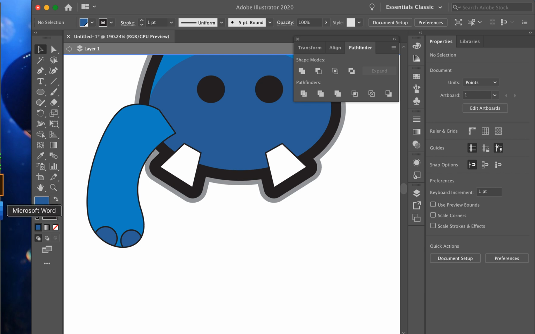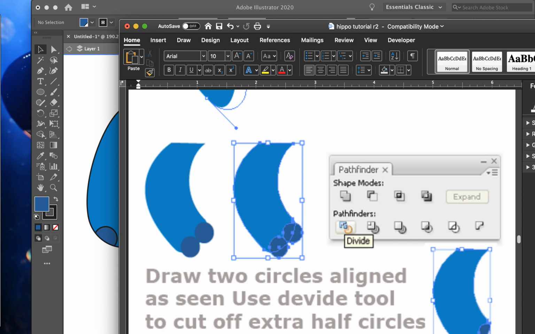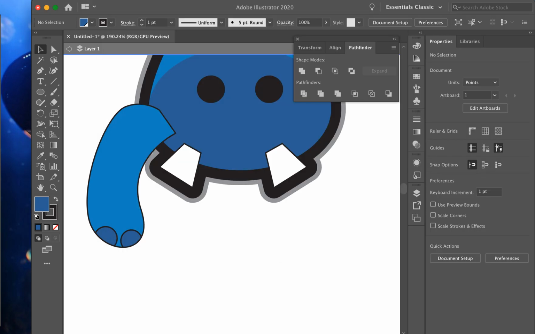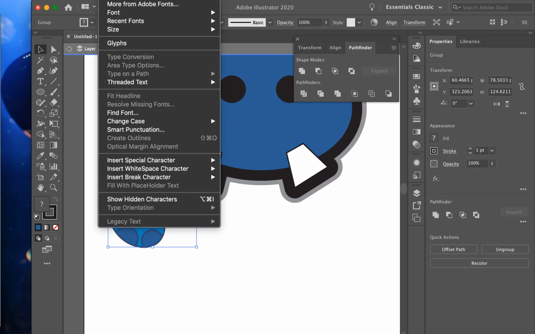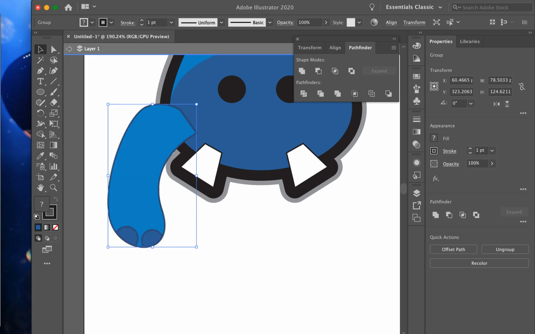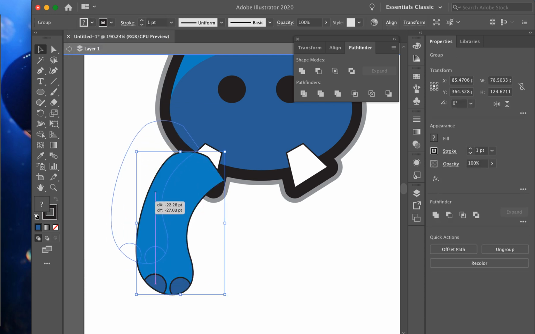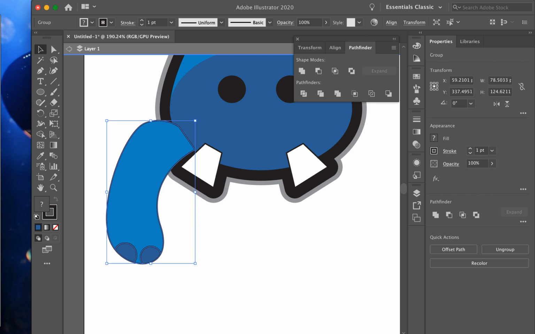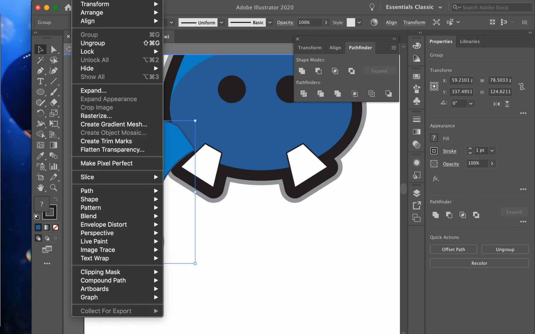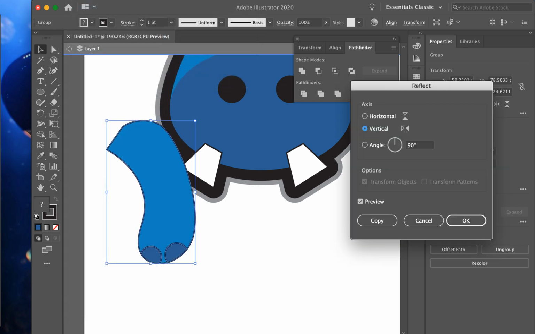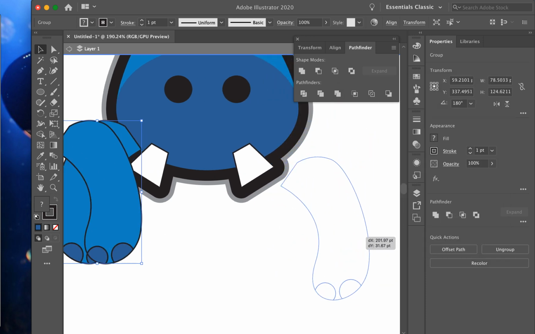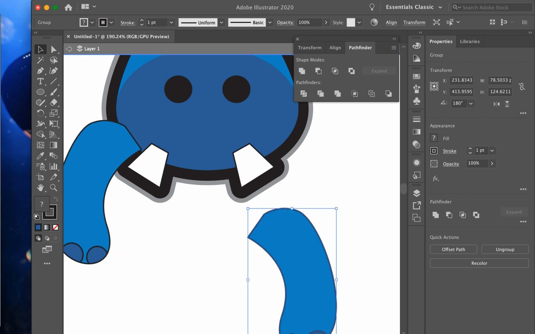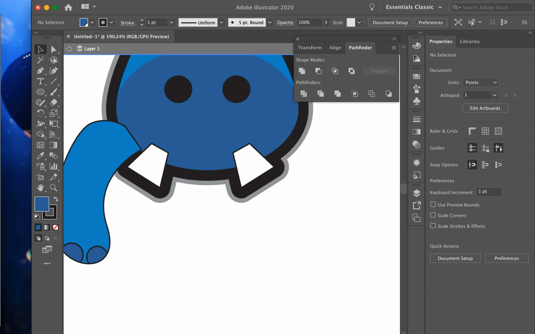Can't say that I like the way this looks. Maybe the arm was really supposed to be dark blue. Nope, nope, nope. All right, whatever. Now, I'm going to group all this together, right? Select the toenails on the arm, group them just because. Oh, it thinks they already are. Cool. Okay, but I do need to make a reflection of it. So with it selected, Object, Transform, Reflect, copy, move over here. And you know what? Before I make the reflection of it, I'm going to do the outline bit that it wants me to do. So I'm just going to delete that.